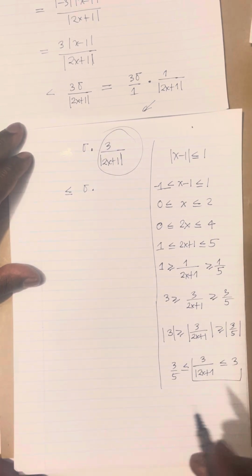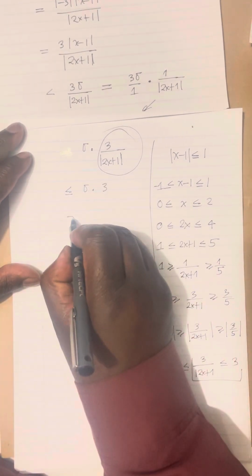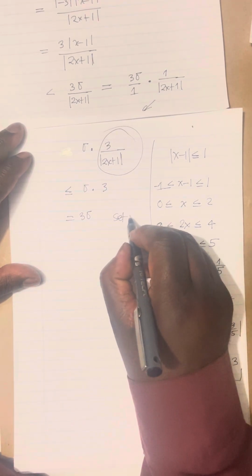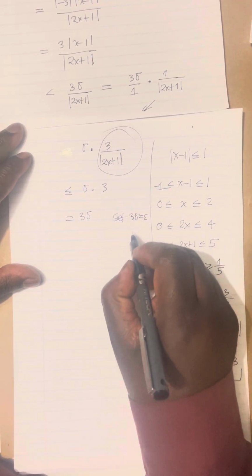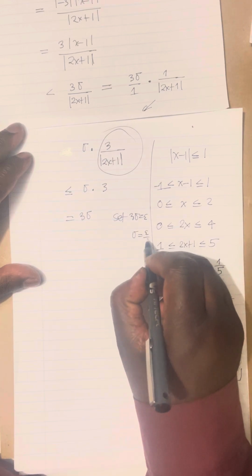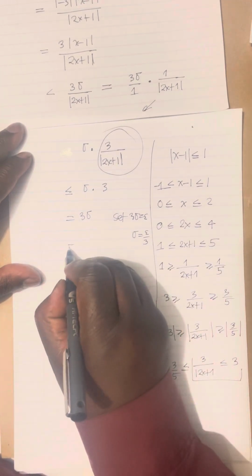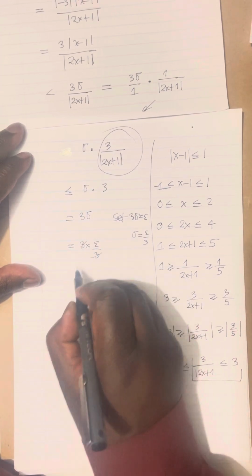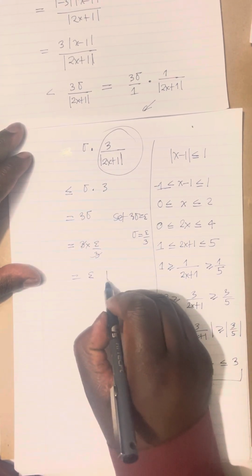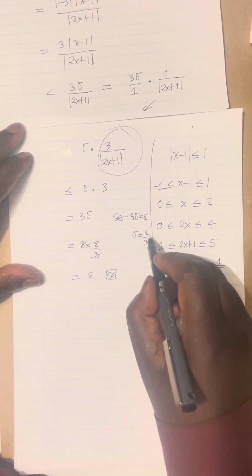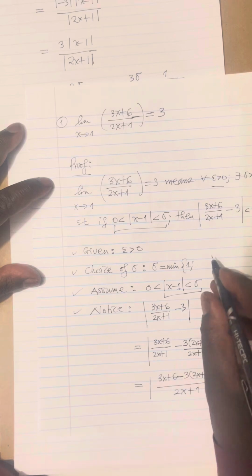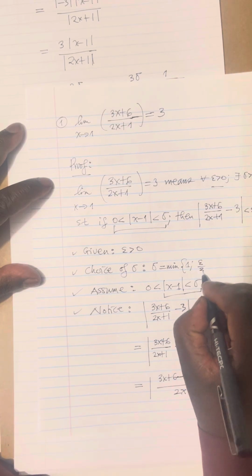So we now are going to say times 3, and what is this? 3 delta. And if we set 3 delta to be equal to epsilon, what do we get? Delta will be equal to epsilon over 3. As we've done in the previous videos, this will be 3 times epsilon over 3, and the 3's cancel. The answer is epsilon. This should be the end of our proof, but remember we must take this and bring it where? Here, because we need the minimum. So it will be epsilon over 3.